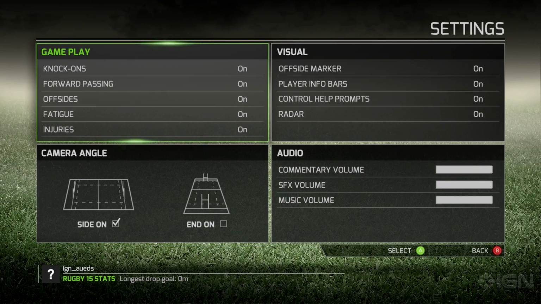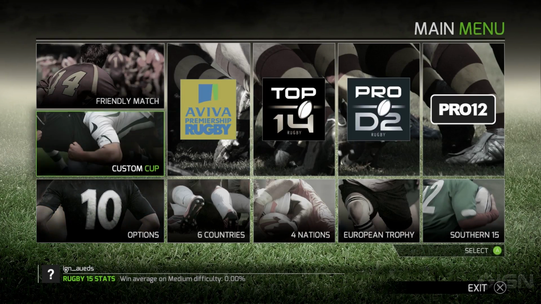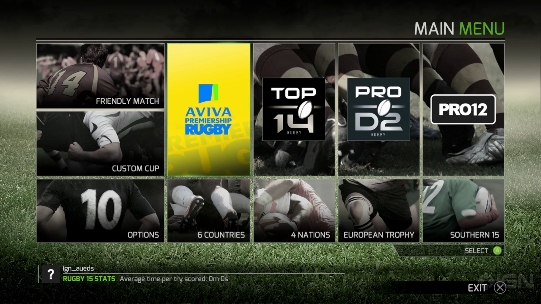Let's just hop back out to the main menu and get a look. We should point out that there's no licensing whatsoever in this game, so no real players, no real teams, no real tournaments. So there's a New Zealand team, but not the All Blacks, though they wear all black. Just as the Wallabies wear their yellow jerseys, but they're not called the Wallabies, they're called Australia.